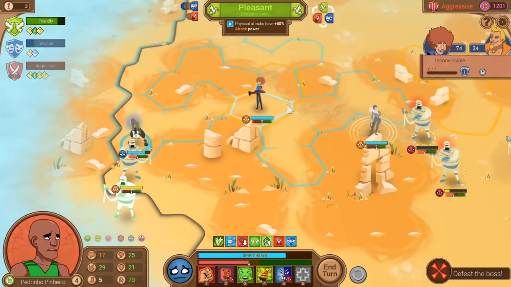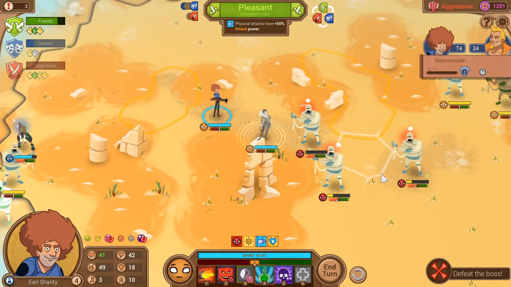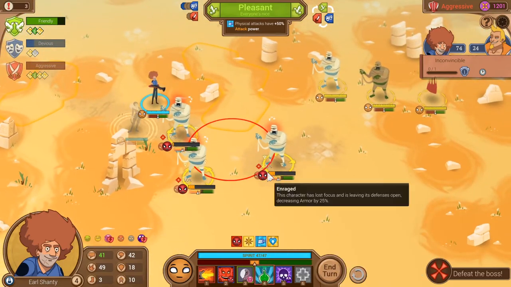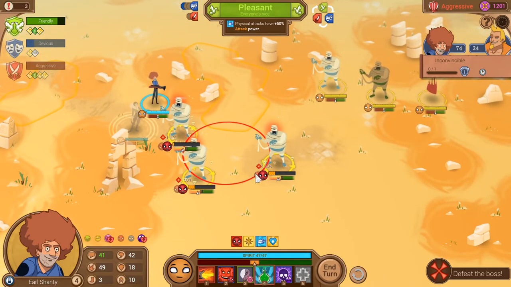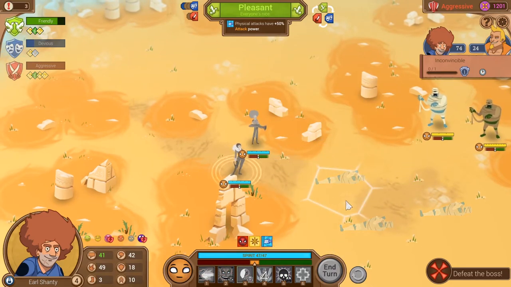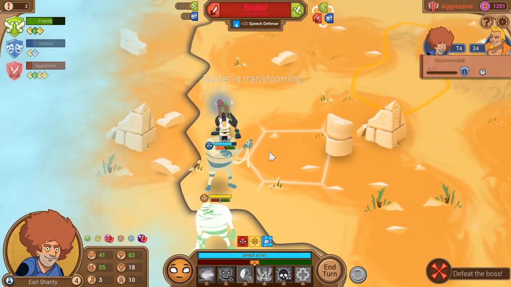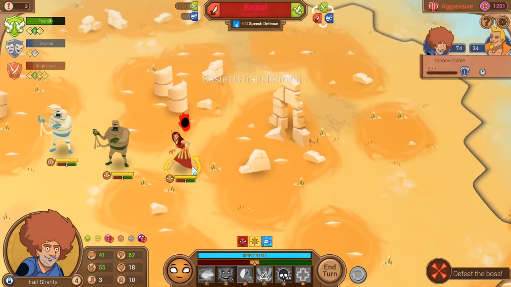Okay, don't start with that. We're gonna have Earl start with the experimentation. If we put you here, Earl, can you hit all three? Yes, you can. So we'll do that. Good amount of damage there. Yeah, Bastet is transforming. Right.